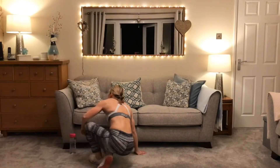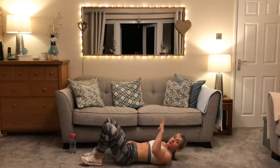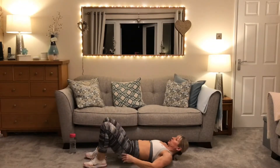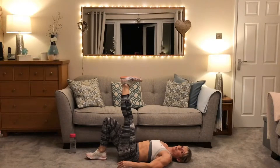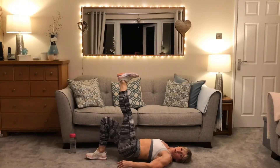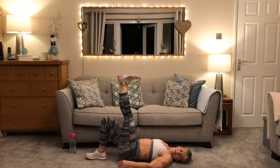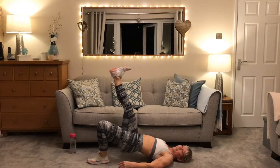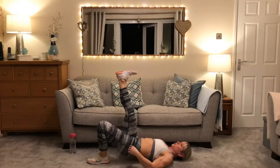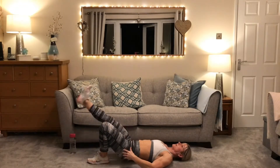Well done — great work! Glute bridge raises, down we go. Nice and relaxed, squeeze as we lift our leg up. If you're struggling to lift your leg, just straighten the leg. Let's go — push it up, keep it going. 20-second people change legs. 30-second people change legs. Keep going — all the way up, squeeze. If it's too much, take it down. Rest at 30 — finishing for 40 seconds.